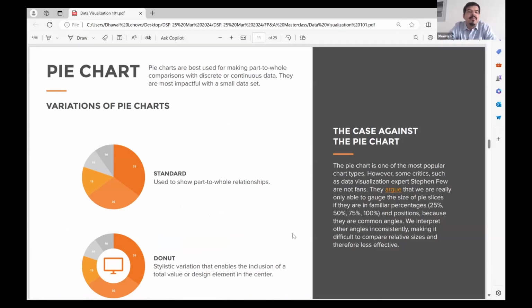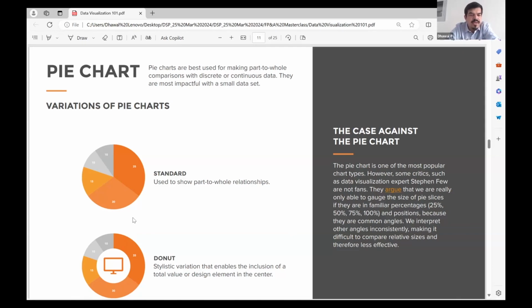So the next example is pie chart. Pie charts are also used to do sectoral comparisons, multiple comparisons, multiple element comparisons. A standard usage of a pie chart in FP&A would be market sector comparison, market share comparison, where we say that we own 12% of the market share or 18% of the market share. So that is where pie chart becomes very, very important. The variation in a pie chart is donut pie chart, which is my personal favorite.